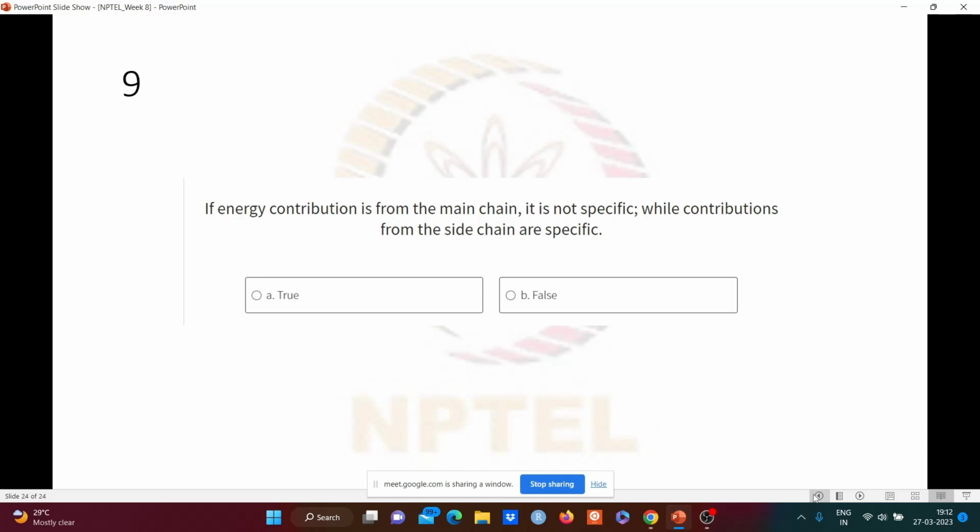Sir, can you explain about the Chevron plot method? Like, it is going to start from 10 power minus 4 only, right? The unfolding rate. Please, can you repeat the question?